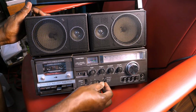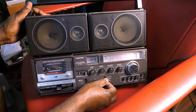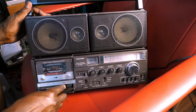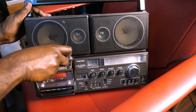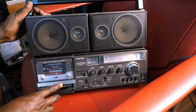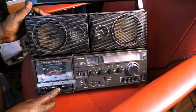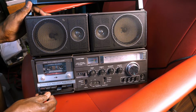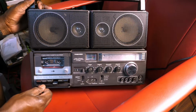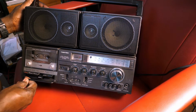Oh, and the radio's on. Switch it to tape. There we go. And as you can tell, the sound is quite beautiful.